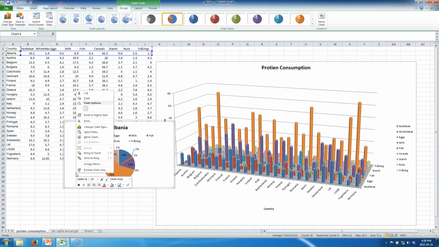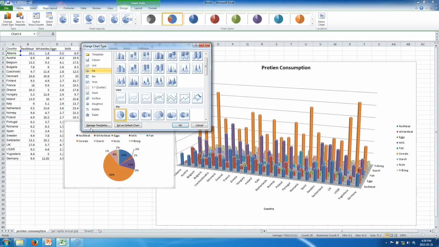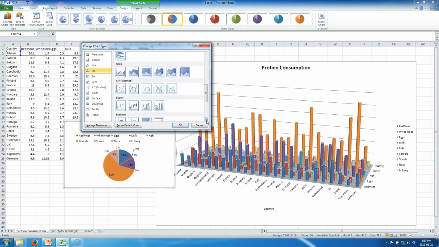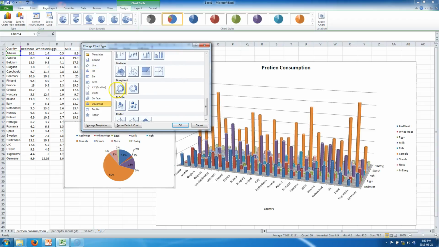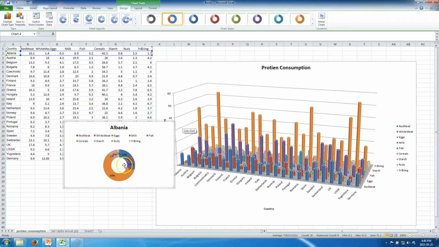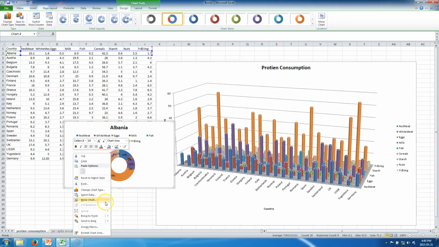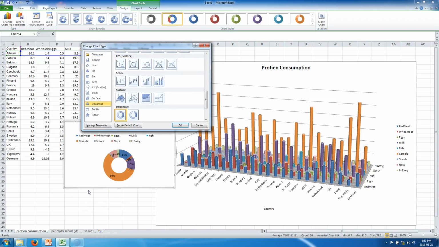But if you're not very much into pies, another chart type is a donut chart, which is pretty much the same thing without the inner bit of the pie. So it just got rid of the center bit and left the donut around it, which is also nice sometimes to display certain types of data. The key thing to notice is how easy it is to experiment with different chart types. If you don't like one, you can quickly take a look at a few other ones and see which one works the best for the type of data that you have.